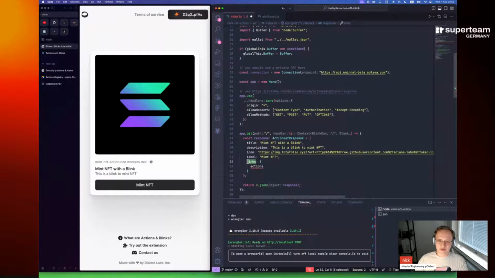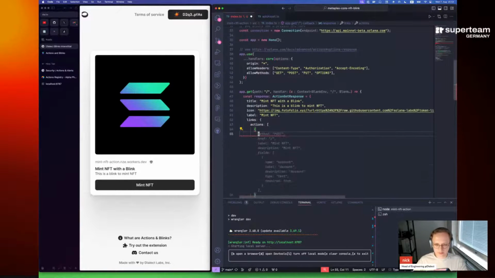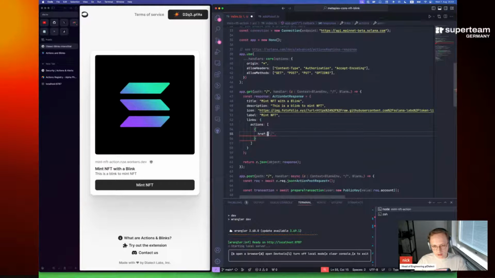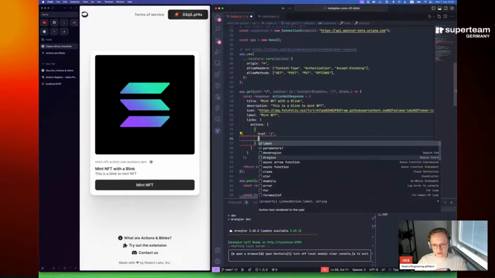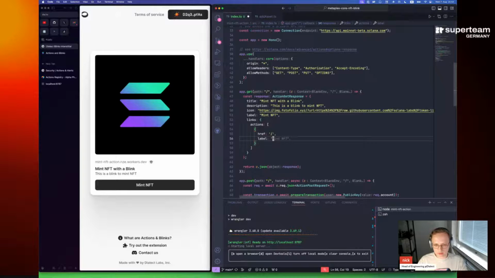For this, we need to use links. Links allow us to add more buttons. And for those who built an action previously, you probably know that only an input field was supported. But now I'll show, for example, mint NFT.